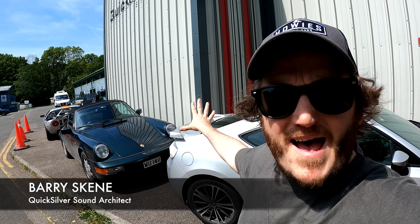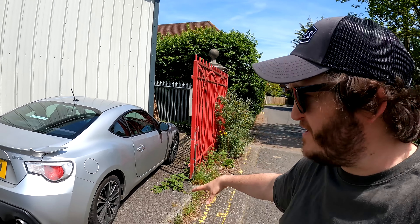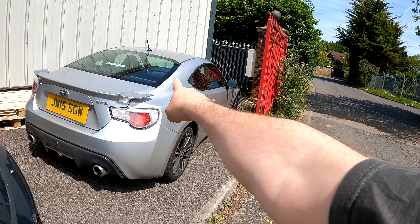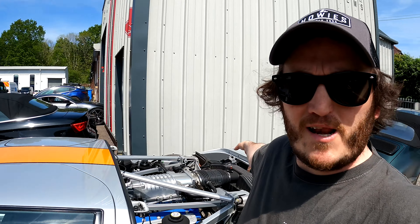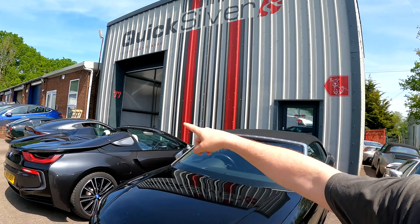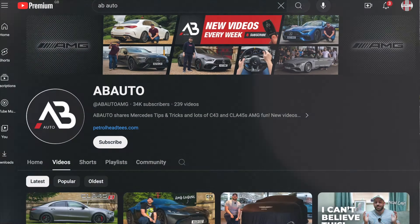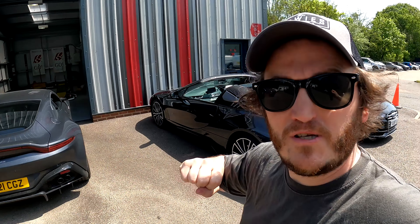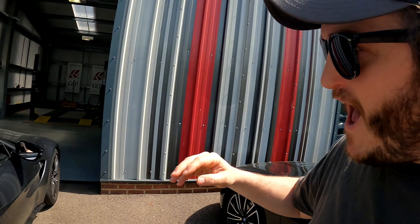Barry at Quicksilver here. I'm walking through Quicksilver Towers — these are the magnificent, famous gates from 1973 that we took from Battersea. We've got some cool cars here: BRs, we do assistance for that Porsche, and this one is back with us for a little bit. There's an absolute monster V8 supercharged Ford GT without the clamshell on the back at the moment — looks brilliant, sounds amazing with no exhaust on it. Over here is Adam from AB Autos, known more for his Mercedes stuff, but he's joined the dark side and gone to magnificent, proud British Aston Martin — with a bit of Mercedes tooling in it. And there he is, Adam himself.